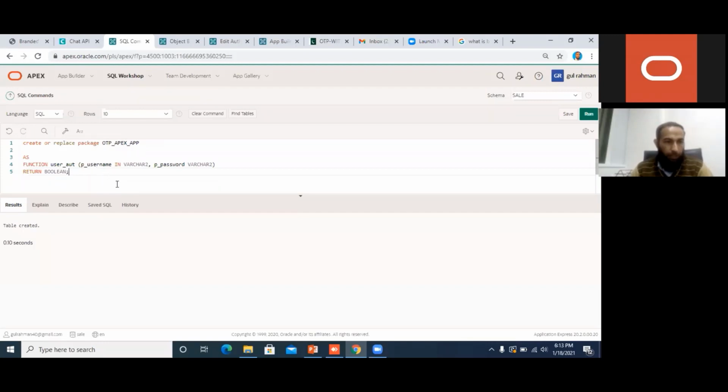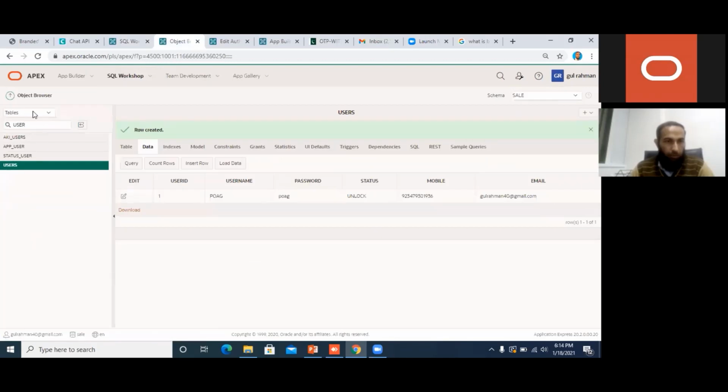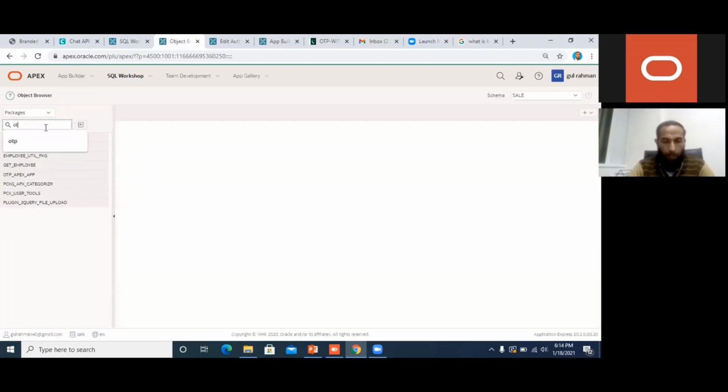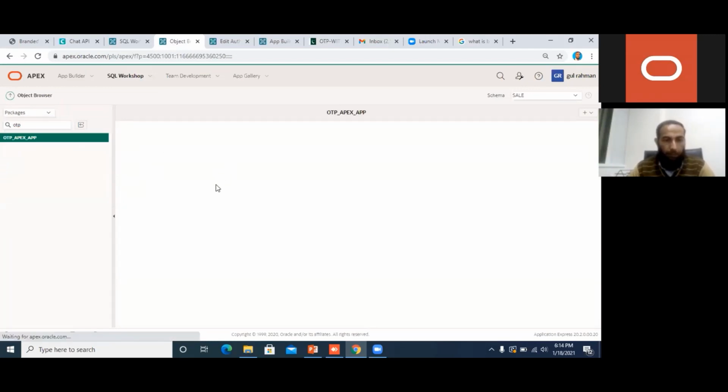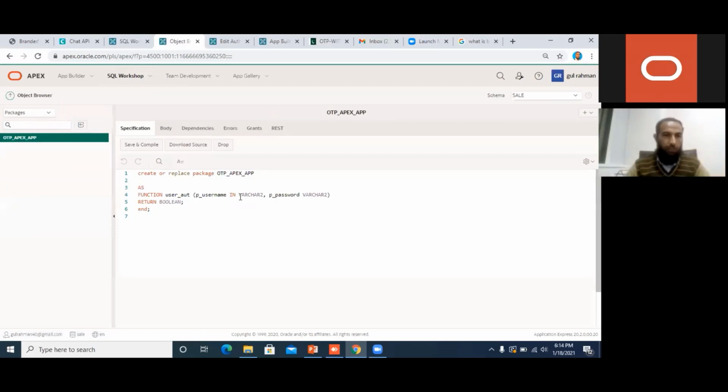Here I am creating a package, and the function will be user authentication with two input parameters, username and password, which will return a boolean. I need to create this package specification. Okay, now this is created. The specification for this package, the OTP Apex application, is ready.